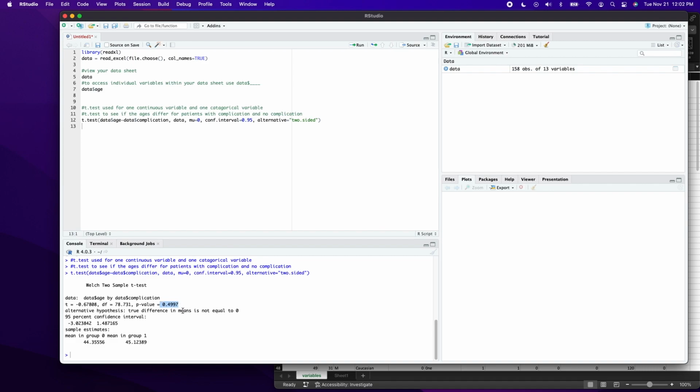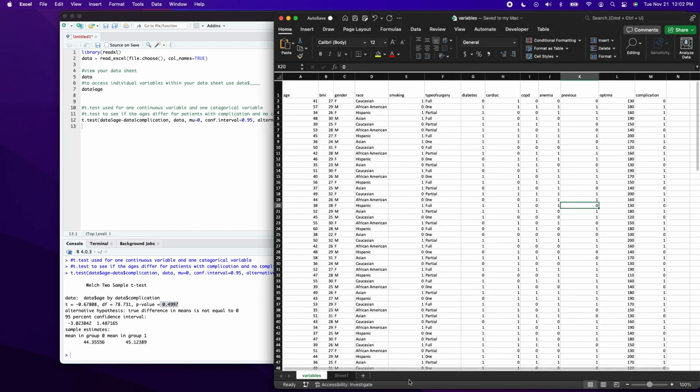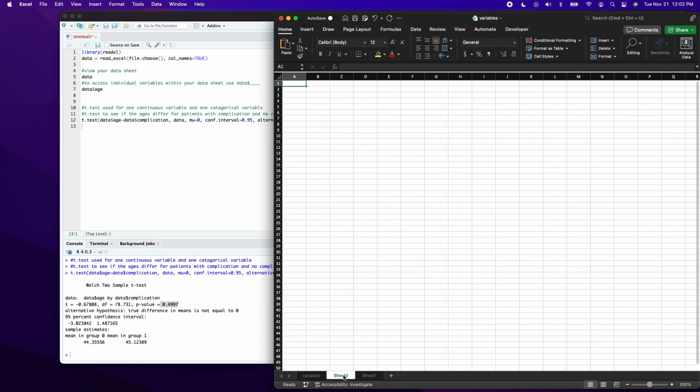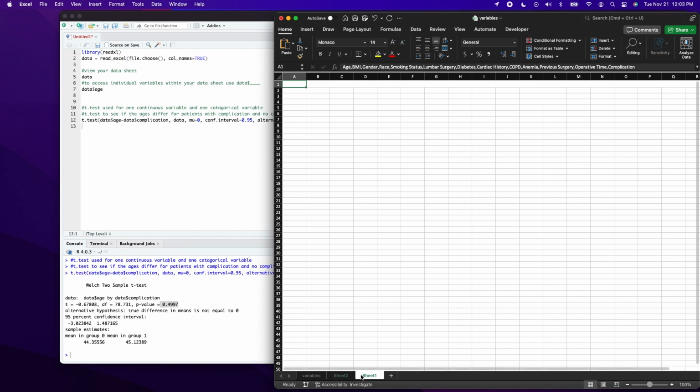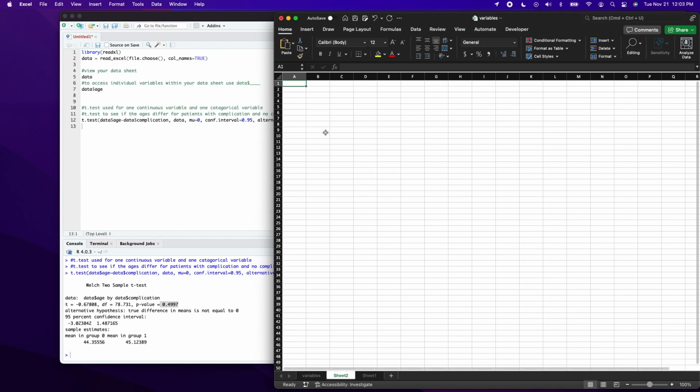So I ran this code for my data, and it spits out this image. What's really important here is to find this p-value. That's going to be the p-value that you're actually going to report in publication. So how I do this is I typically open up an Excel document and start formulating what I want the tables to look like. So that's what I'm doing here. At the end of this video, I show how to change all of these Excel tables that I'm making by hand into actual publication tables. So that's why I'm doing it in this specific way.